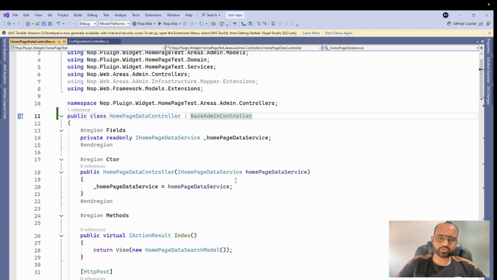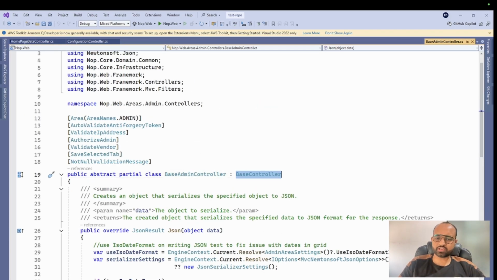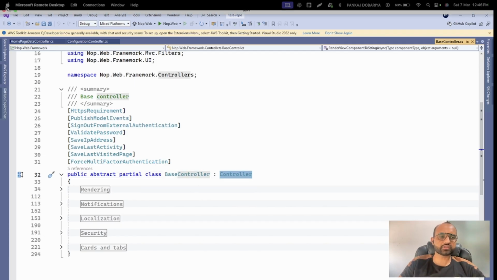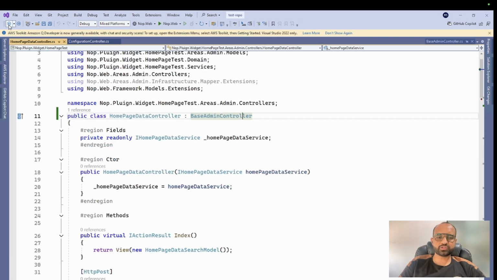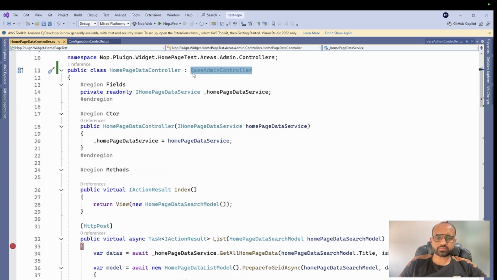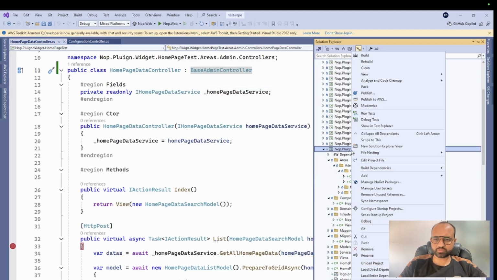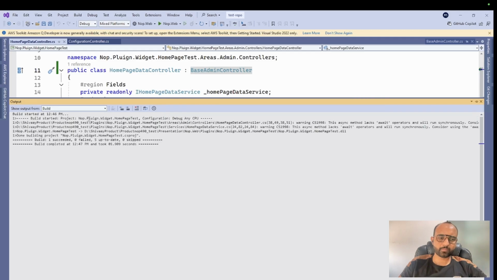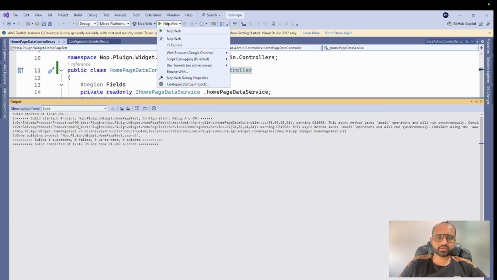Because base admin controller is inherited from the base controller, and base controller is inherited from the controller. So no need to do it with the controller inheritance. We need to check with the base admin controller. So we'll put the base admin controller. Let's again build the plugin and run the code.